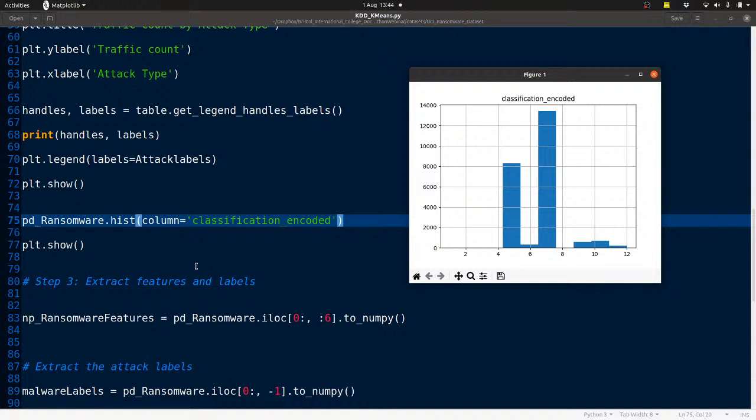So we want to know how many features are normal, how many features are Nmap, how many features are DDoS, and so on and so forth. We are using the hist method of the pd ransomware, whereby the column that we are interested in is the column named classification underscore encoded.